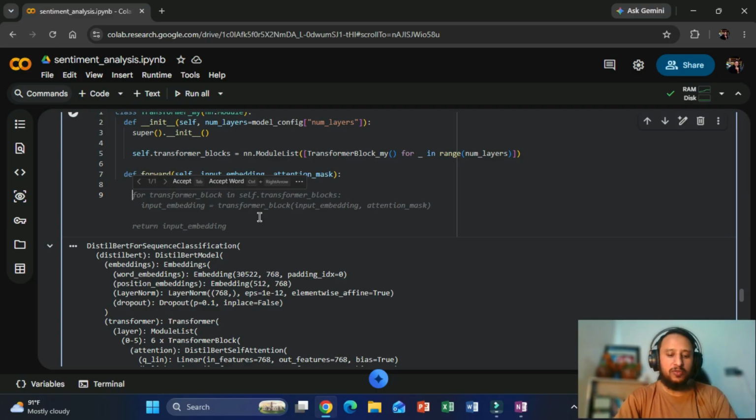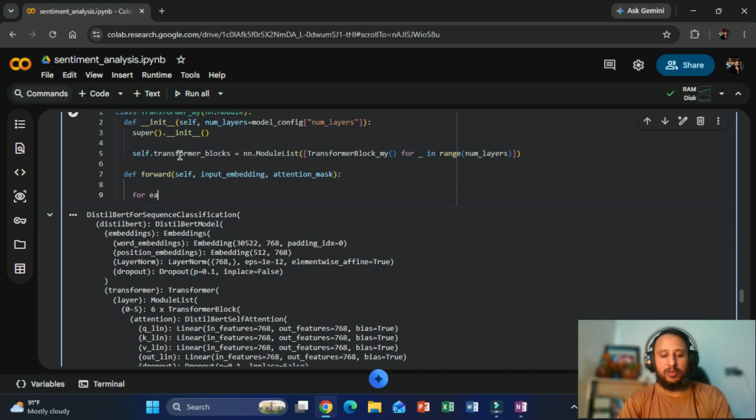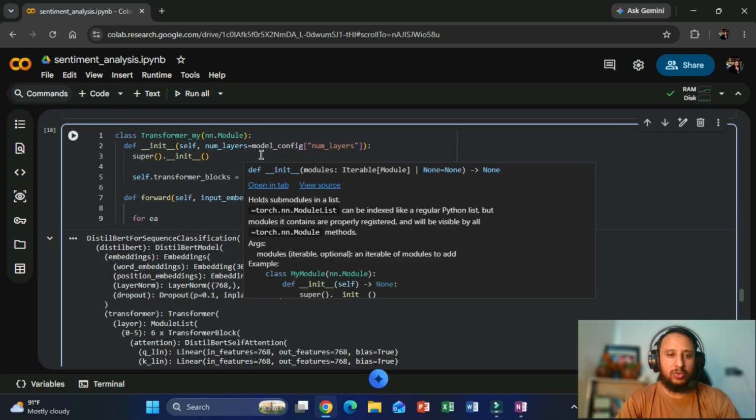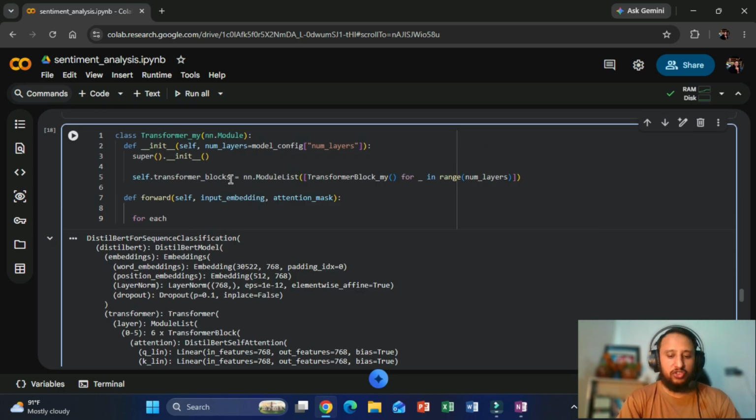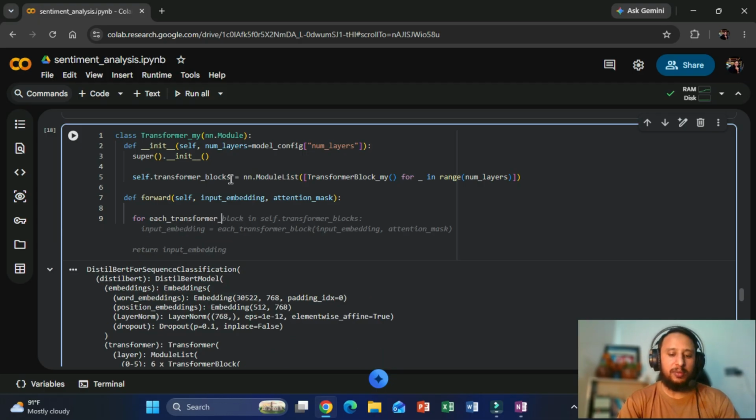So first I will start with the for loop: for each transformer block in self.transformer_blocks.